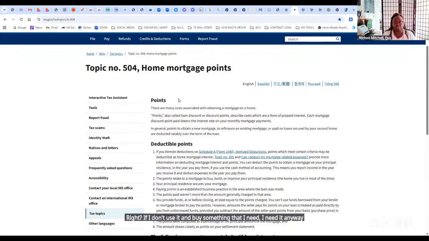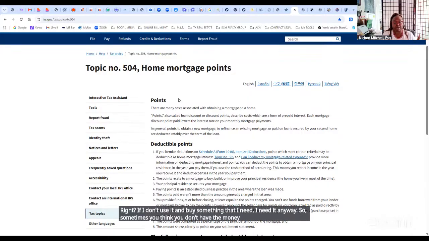So sometimes you think you don't have the money, but usually by the time October rolls around, you have a good idea of how much money you made that year and how much your expenses were already. You only have 2 more months left in the year, and that gives you a chance to see what you're looking like in terms of taxes. Does it look like I'm going to owe, or does it look like I'm going to get a refund?